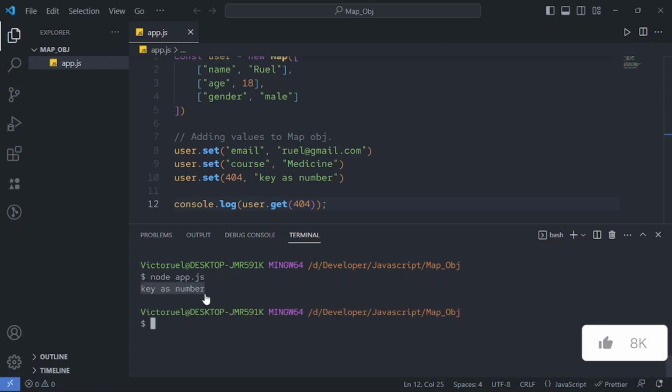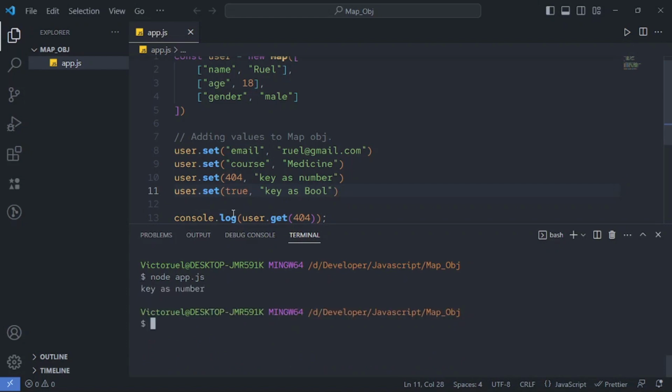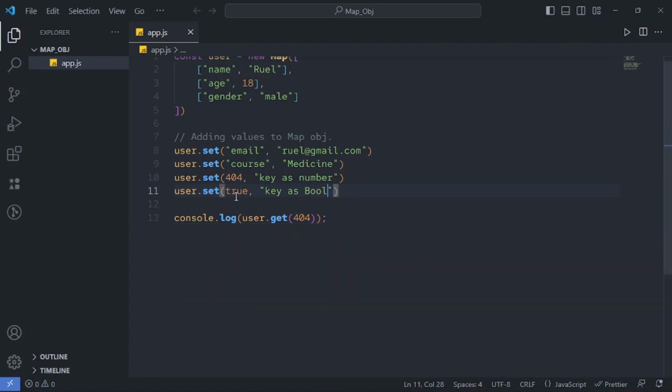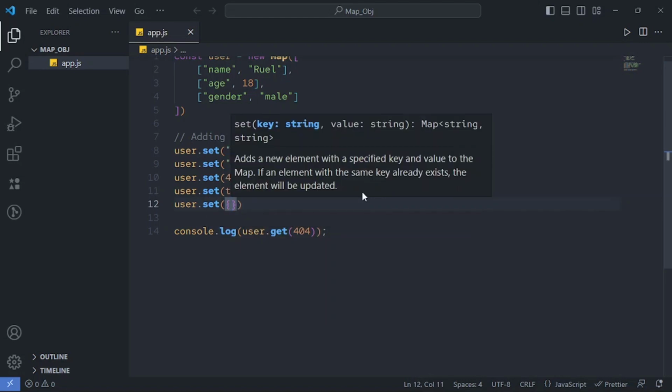Key as a number. Let's try other data types as the key. Now next I'm going to duplicate this and say boolean, like true, and see if it works. There, it works.